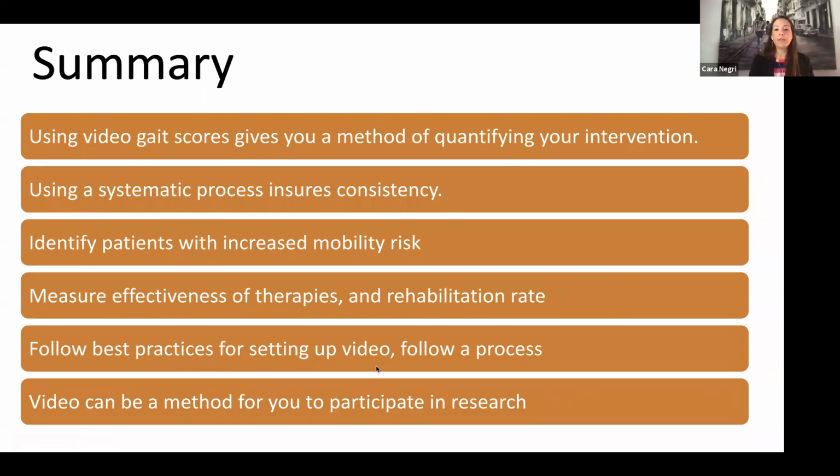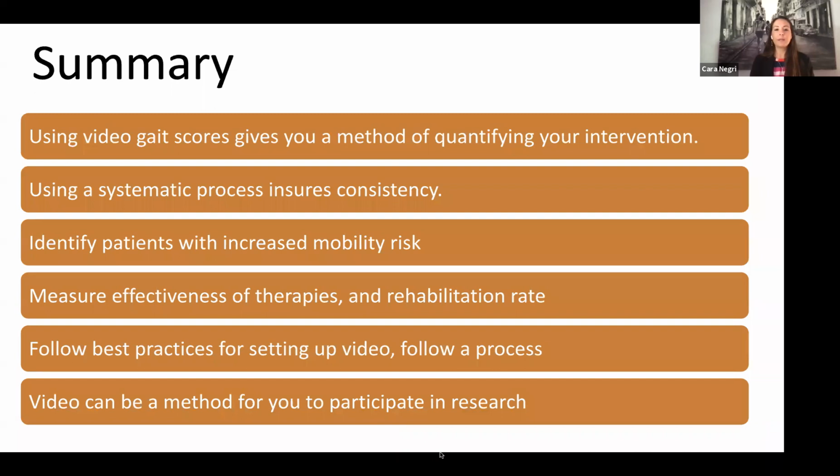I do recommend following the best practices for setting up video. If you haven't read the study by Fatoni and Stein, that is a great study that basically gives you the best practices for how 2D video can be comparable to 3D video or 3D gait analysis. So I do recommend reading that study. And also it's a method for you to participate in research.